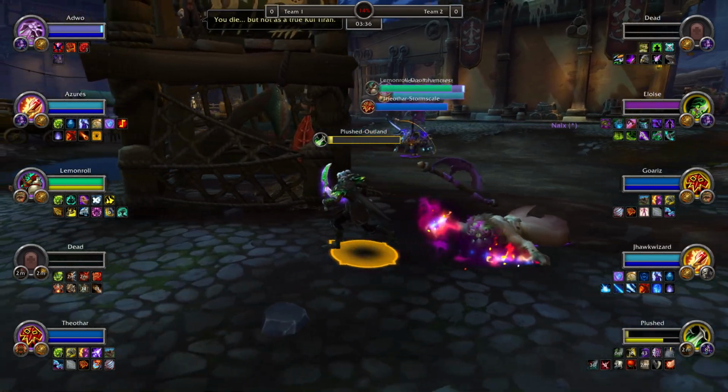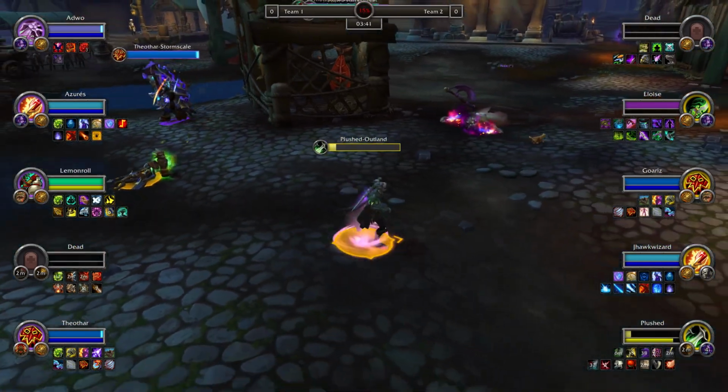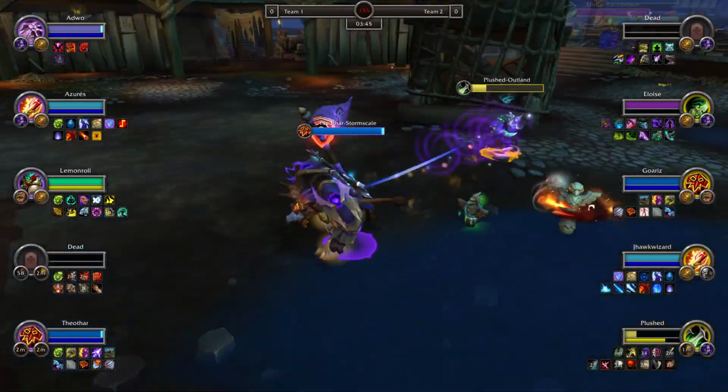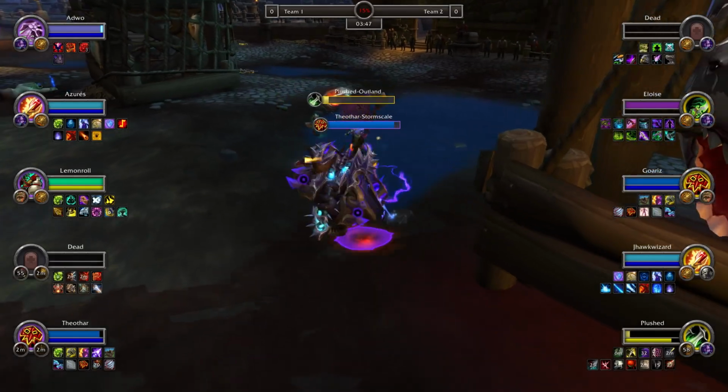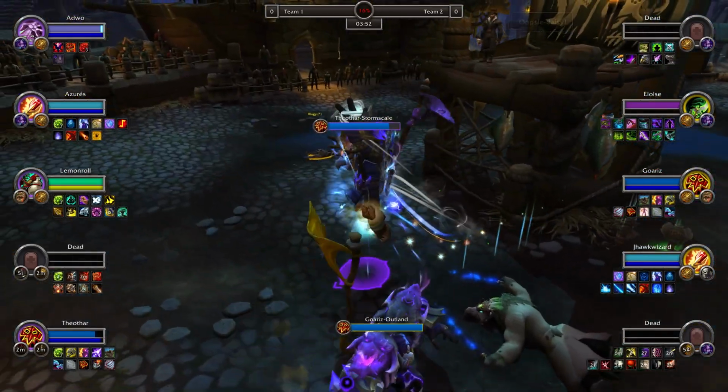I was thinking one more global. You send that global into a Stormbolt, however. That was probably the right play, but man, I think you just needed literally one more hit. I think I would just try and execute there. That was crazy. How did Blush live that? Oh. Just to go out by Primordial Storm.